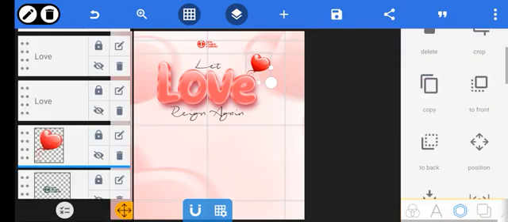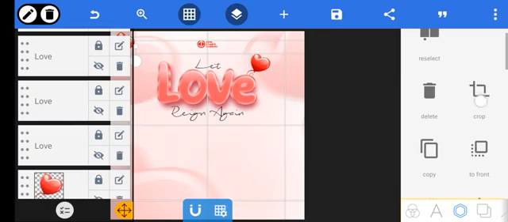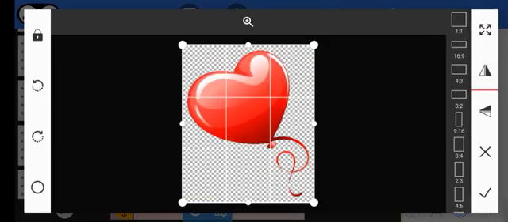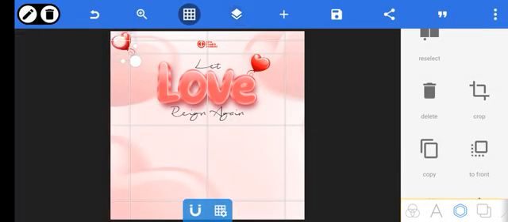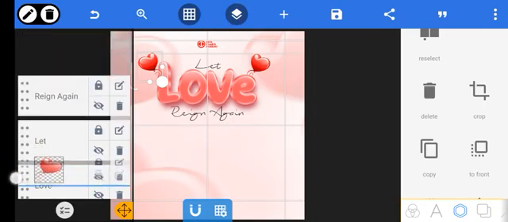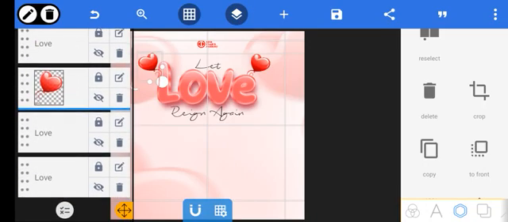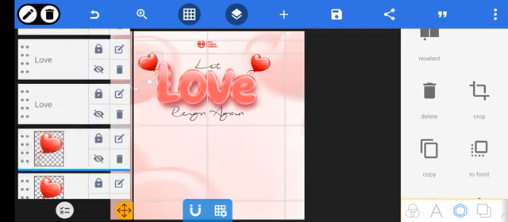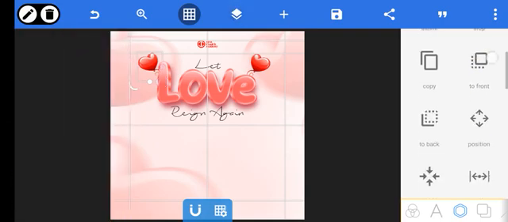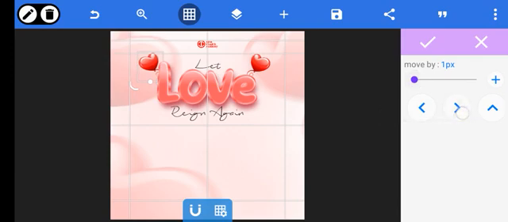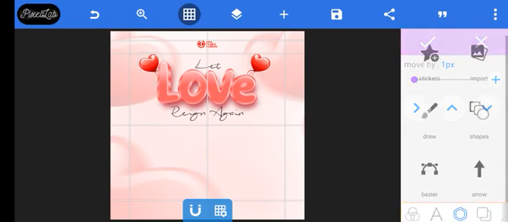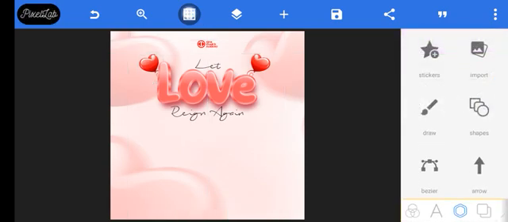Okay, so we have this, then copy it out, then click on crop, then flip it this way. Make sure you get this, then just bring this here and do the same thing for this. So place this here and just tap on this, then take it below. Do you get it? So what it does is now you start adjusting with your position too. Okay, so this is nice, this is nice.